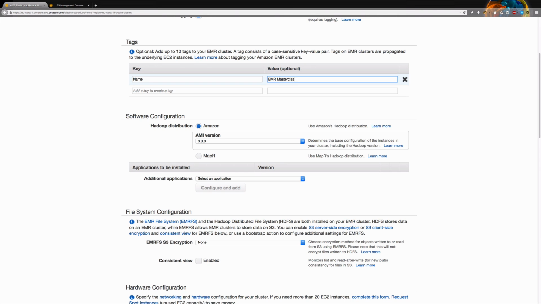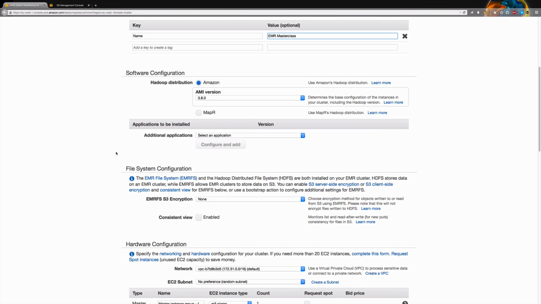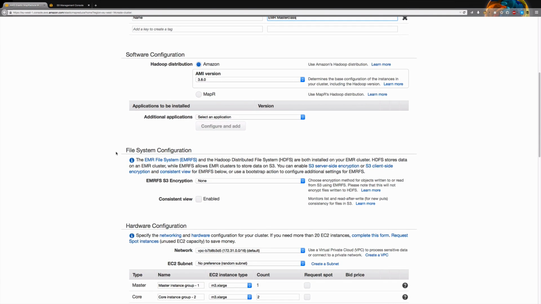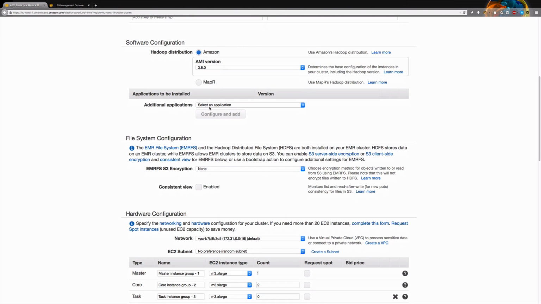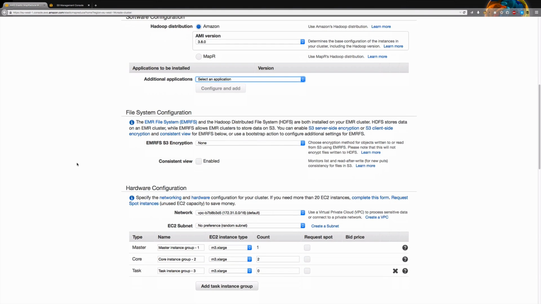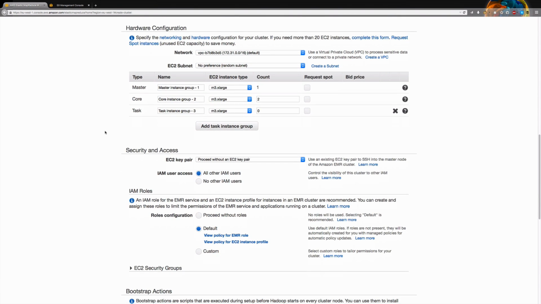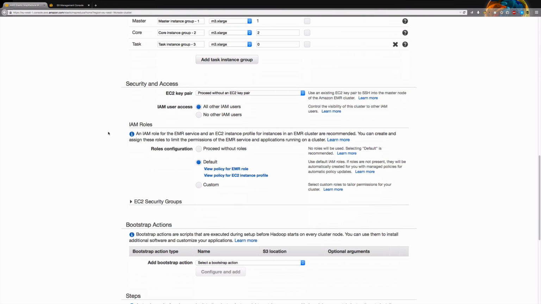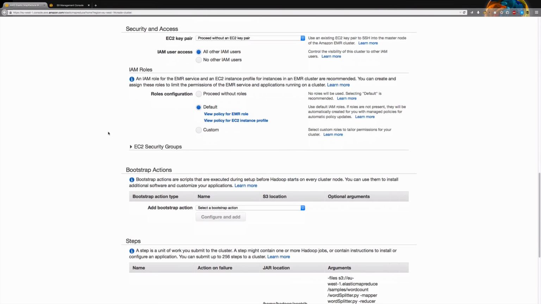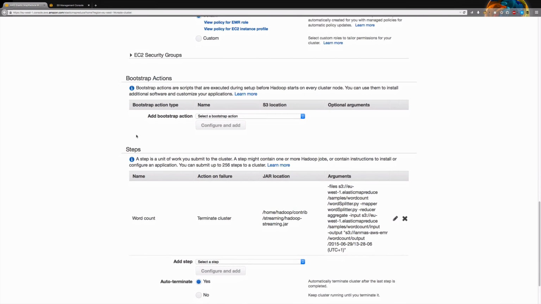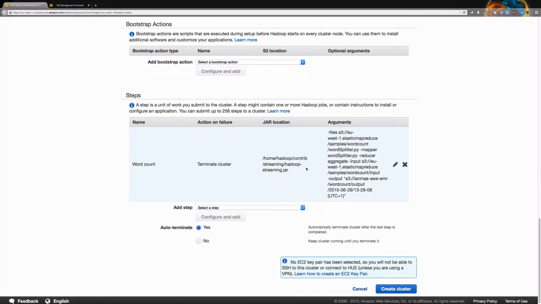You'll know that you can tag the majority of AWS services, and you'll see the other console options allow you to do things like select the specific Hadoop distribution that you're going to be working with, install additional applications if you wish to do so, configure file system encryption and also file system consistency, specify the EC2 instance types that you wish to use for your master, core and task nodes, as we covered earlier, specify aspects of security and access, IAM roles, bootstrapping actions, and then also to modify the steps of the particular job flow that we're going to run.